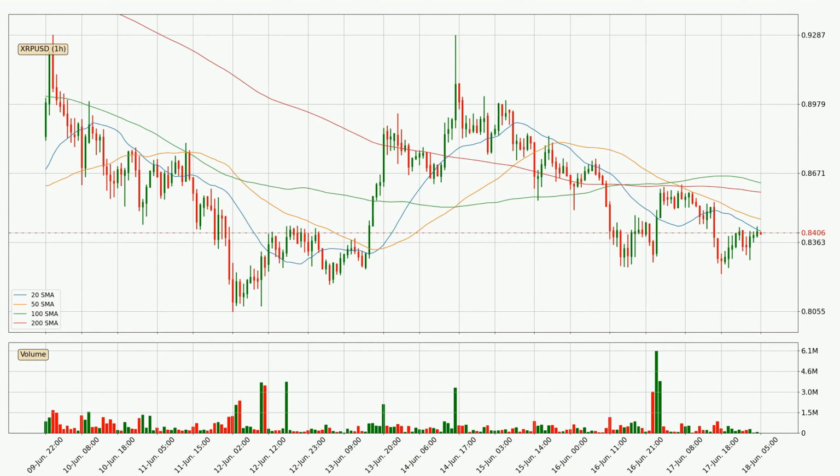Looking at the hourly simple moving averages, the price broke the 20 SMA to the downside decisively with higher than average volume, which is a strong signal. The current price is below all simple moving averages for this time interval, which looks bearish, and it is to watch if the closest SMA, the 20 SMA, will play as resistance or the price will break it to the upside above the current price of around 84.1 cents. It's important to note that currently the price is below the 200 SMA, which is normally a strong resistance. A potential move upwards, however, could be signaled if it were to break decisively upwards.